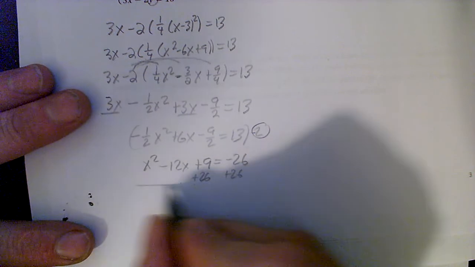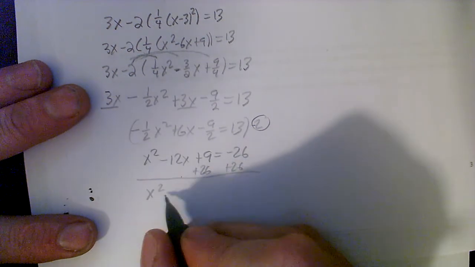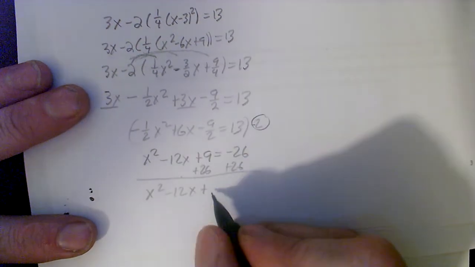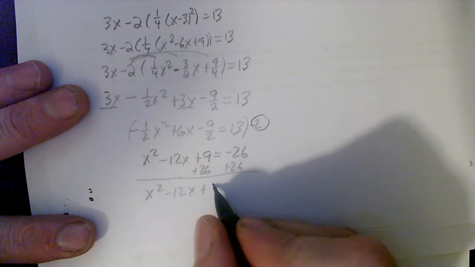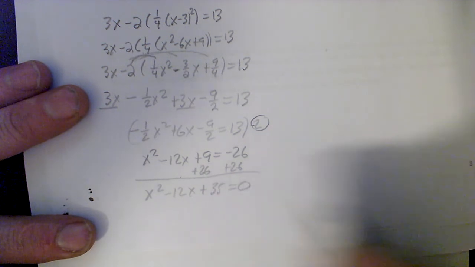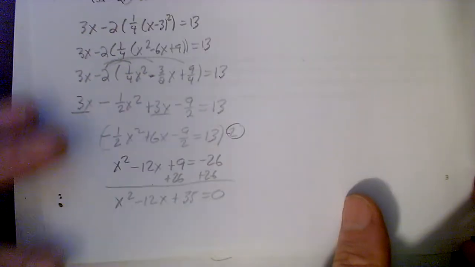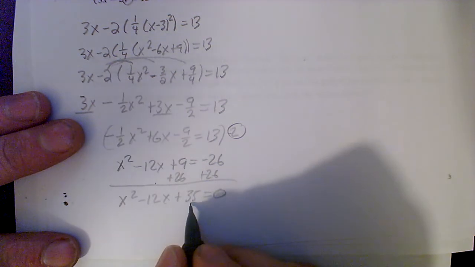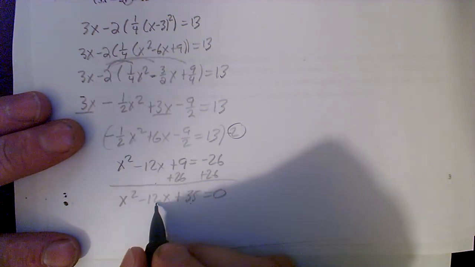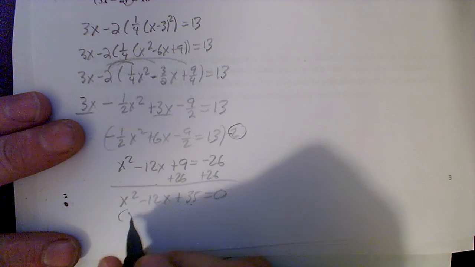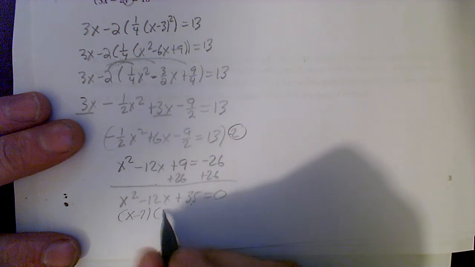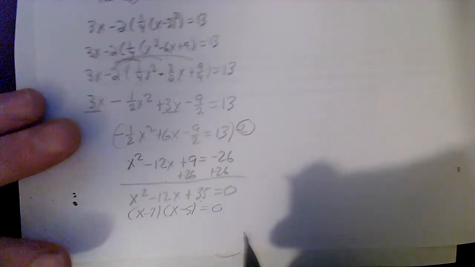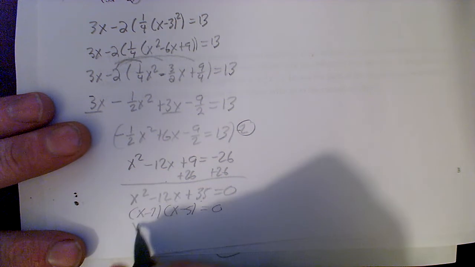Once you're this many steps in, it really pays to have someone doing it along with you, because at any point in there I could have made a little mistake. 26 and 9, that's 35, equal to 0. Now, to tell you the truth, this tells me I know there's factors, right? Two things that multiply to positive 35 and add up to negative 12 are negative 7 and negative 5, right? So once I get this far and something like that happens, I'm pretty sure my steps are good.